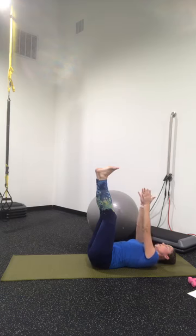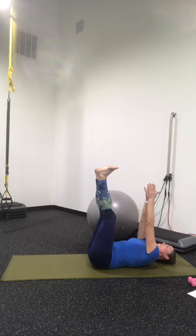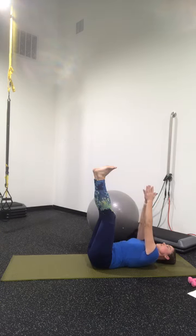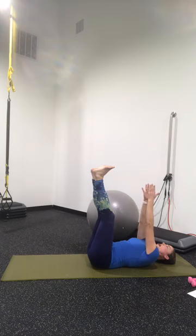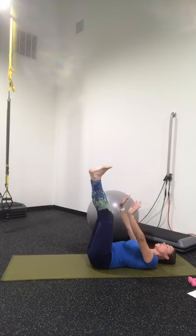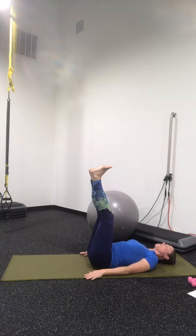Exhale, gently releasing those shoulders back down to the mat. So inhale up. Exhale, shoulders come back down. Core's engaged. Inhale up. Exhale down. Let's do one more. Inhale up. Exhale down. On that exhale, just allow those arms to gently flutter to the side, palms face down on either side of those thighs.